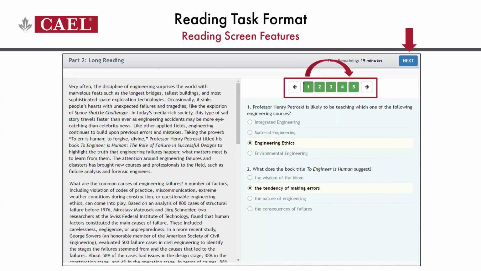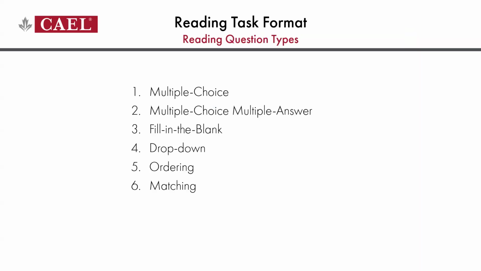And again, you would want to see all page tabs green. And then if there's still time left on that clock and you're happy with your answers, then I would click next and move on to the next part of the test. So you do have a little bit of control over the speed at which you'll complete this whole test. And I think that's really, really helpful on CAEL. If you just sit and wait for that clock to get to 0, at that point, the computer moves you automatically forward anyway. But clicking next just speeds the process along if you're ready to progress.